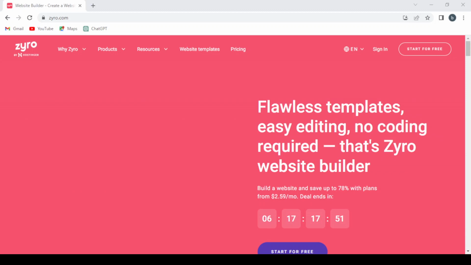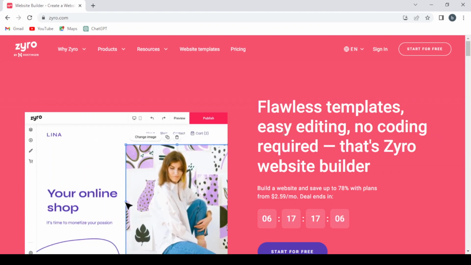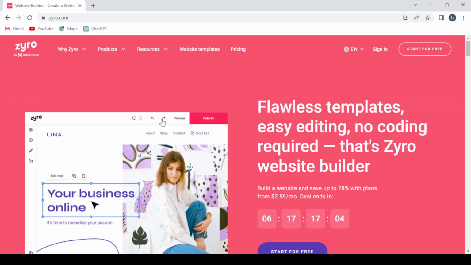With built-in SEO tools, e-commerce functionality, and reliable hosting, Zyro.com empowers users to establish a professional online presence. Its affordable pricing and responsive customer support make it an excellent choice for both beginners and experienced website creators. So let's dive into it, guys, and let's see how this platform works.